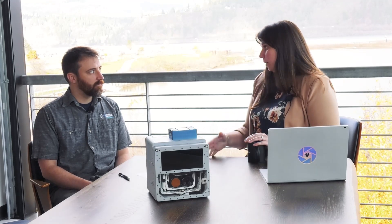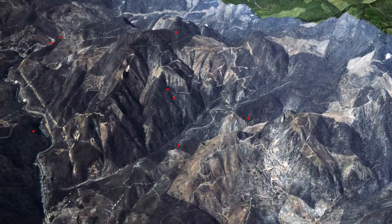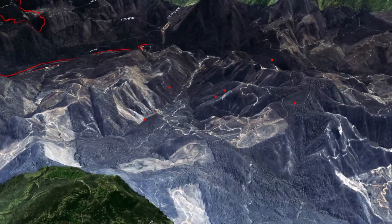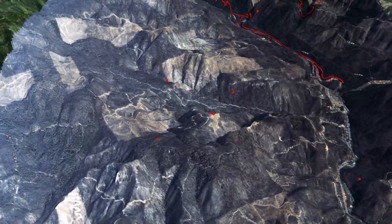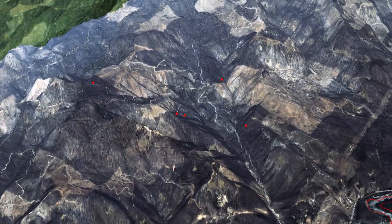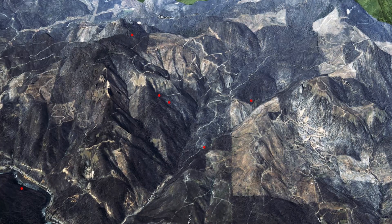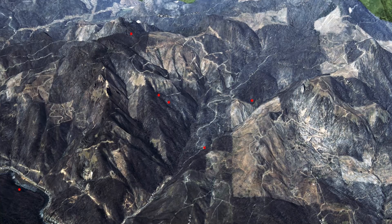With this high definition longwave capability, we're able to detect smaller features and smaller hotspots within a wide expanse of area. You can see here in this graphic — early in the fire season, before things got extremely busy with fires like the Dixie Fire, we wanted to identify small fires so they could be caught when smaller and prevent devastating impacts. This is our imagery overlaid on a reference map, and those red dots point out small hotspots we detected. This could be a campfire or a tree still smoldering from the previous year's fire — catching these early reduces the escalation into large-scale mega fires.